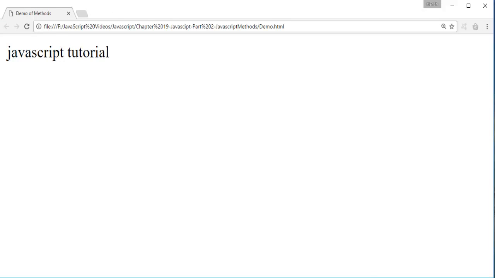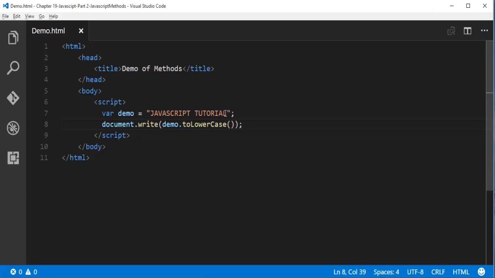Suppose I convert this entire content, JavaScript tutorial, to lowercase. This I'll convert into uppercase right now.